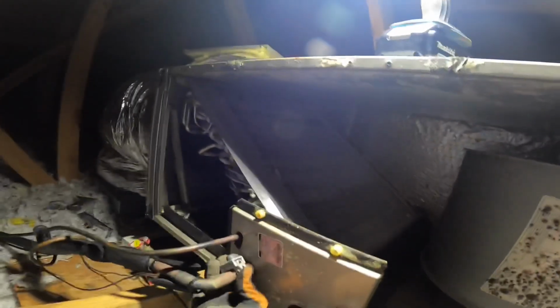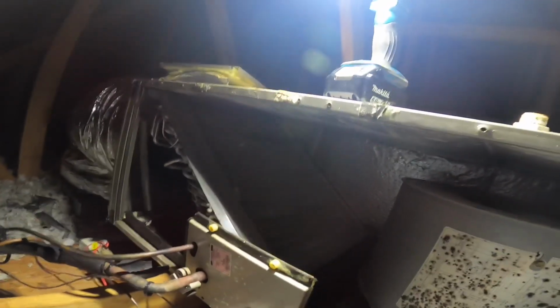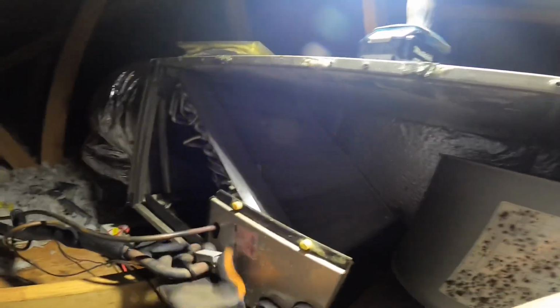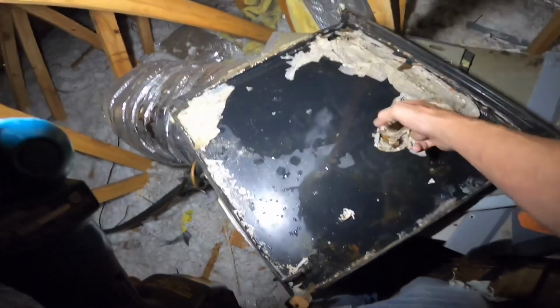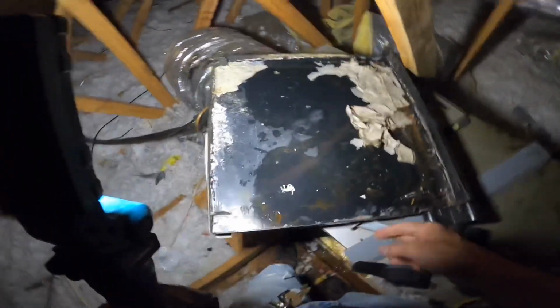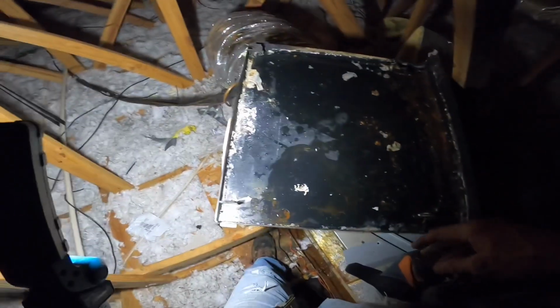I've already got it pumped down outside. Get this changed out, and we got to do something about this drain. This algae is like paper. But we're fixing it. I got to reuse this pan, so clean the algae out. I'm going to add some algae tablets, and I'm going to glue this drain back.